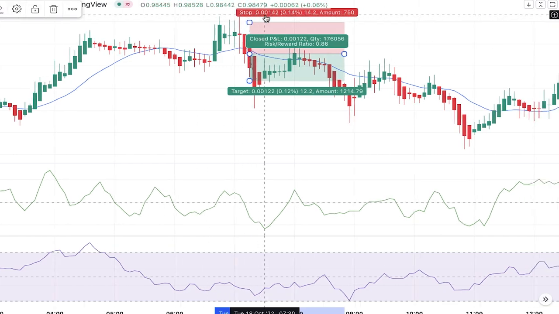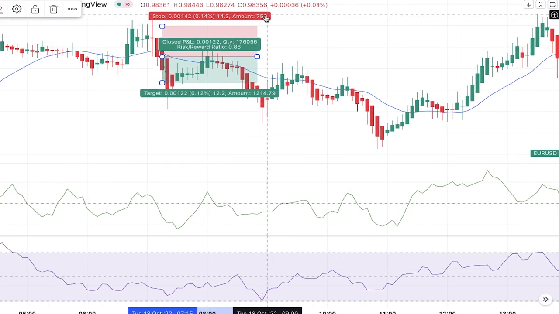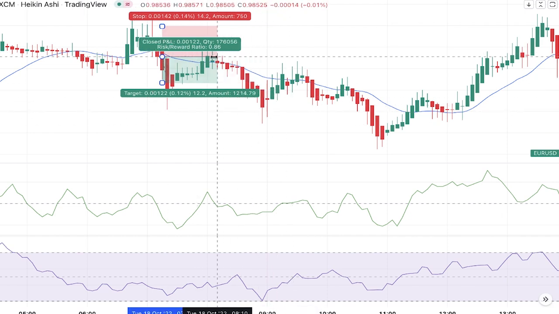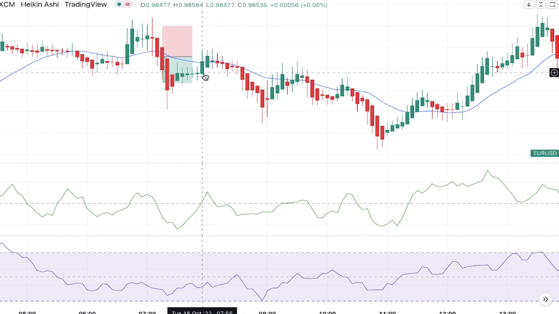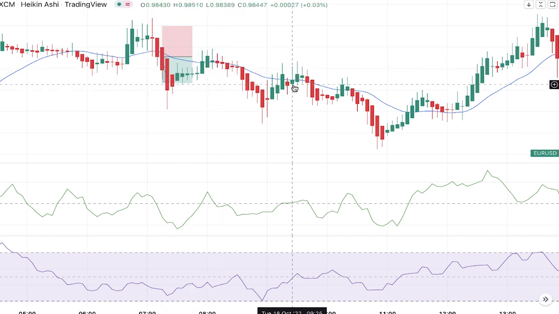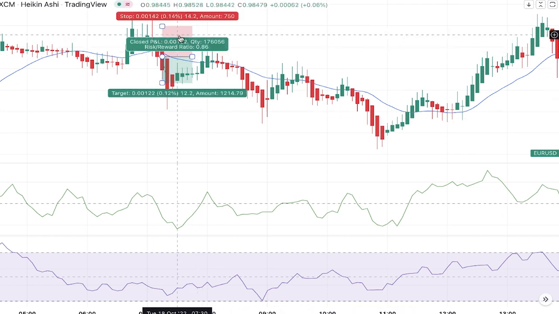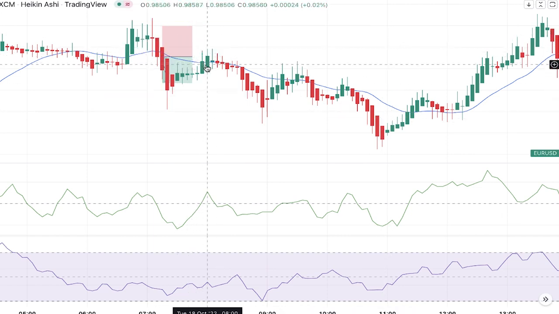And for the profit target and closing our position, you can see that the price was very volatile in this period with deep pullbacks, and the price closed above LSMA line several times, as you can see. For this position, we would probably close our position here when we get a candle closed above LSMA line, very close to our entry point. Again, not a good trade for this bearish signal.